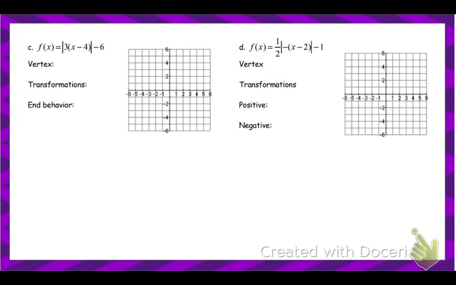All right, let's go ahead and look at our next one. So again, let's find our vertex. On this one, it's important to notice that this 3 value here is factored out. That makes it easier for us to see what our vertex is. We are still able to say that our vertex has an x-coordinate of 4 and a y-coordinate of -6. But before we get there, I want to look at how this graph is affected by some of the absolute value properties that are listed on your notes.